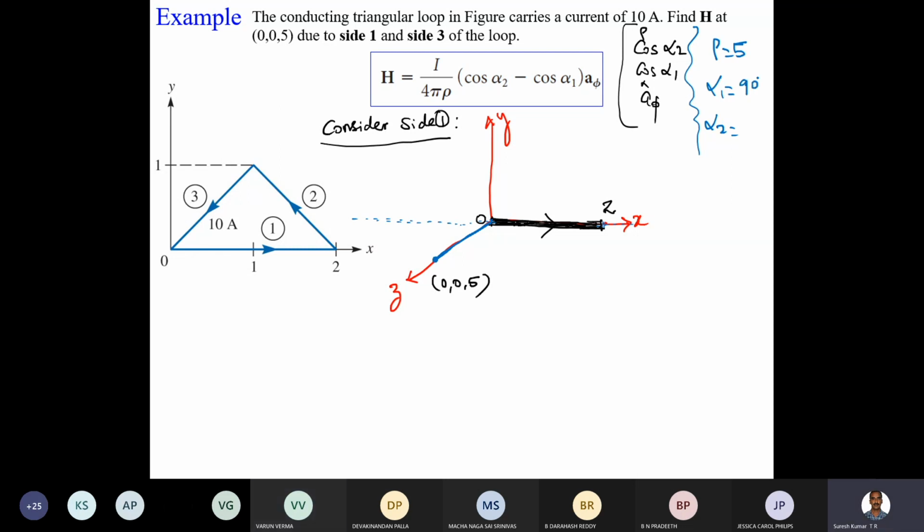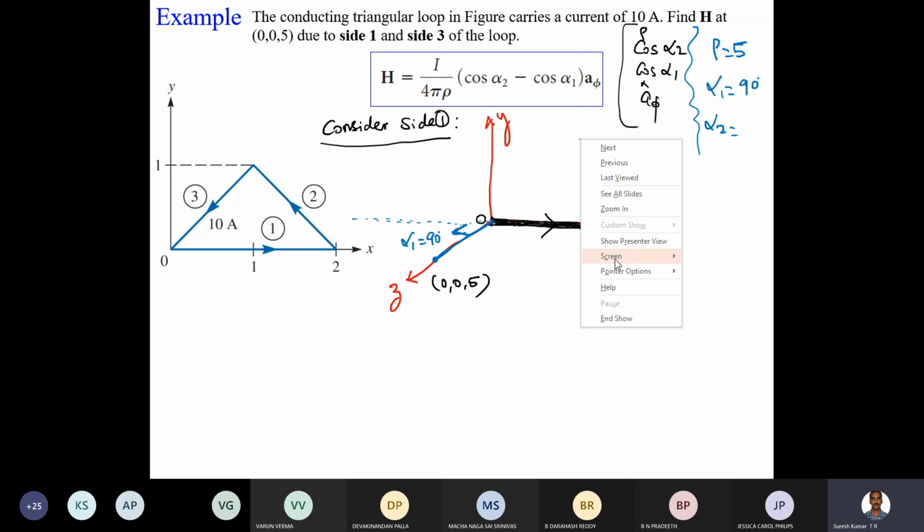Correct. It's 90 degrees. But still, some of you think it is not 90 degrees because of the way we are drawing. See, x, y and z form an orthogonal coordinate system, right? So this dotted line is along the x-axis and this solid blue line is along the z-axis. The angle between x and z should be 90, but it doesn't look like 90, that's why you think it's some other angle. So alpha 1 equals 90 degrees. Always remember, if they are aligned with the axes, then the angle between one direction and the other will be 90 degrees. This is clear. Alpha 1 is 90.